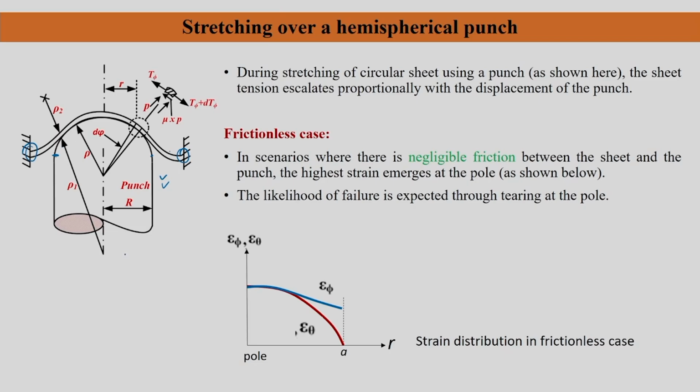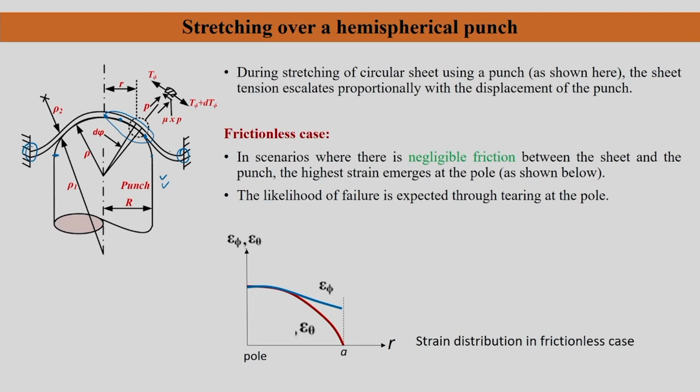You will see that the sheet is getting deformed, and one thing which you should know here when you deform it using a punch is interface friction. What is this going to do? What is this going to do in this interface? That is very important for us to know.